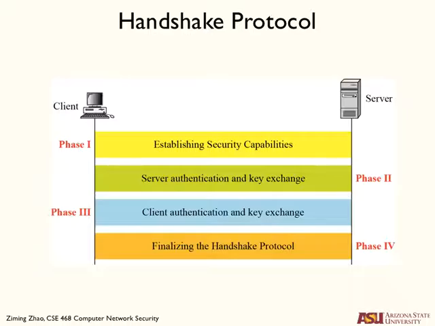First, the client will send a message to the server saying that I want to establish a secure transport layer channel with you, and the server will send its certificate and also some key exchange and other security parameters. Then the client will use that certificate to verify if this server is really a legit server. It's not a phishing website. And it can also send its own certificate for the server to authenticate it. And then they finalize the handshake protocol and start encrypted communication.